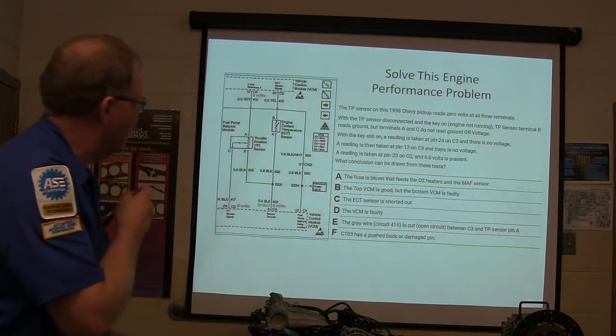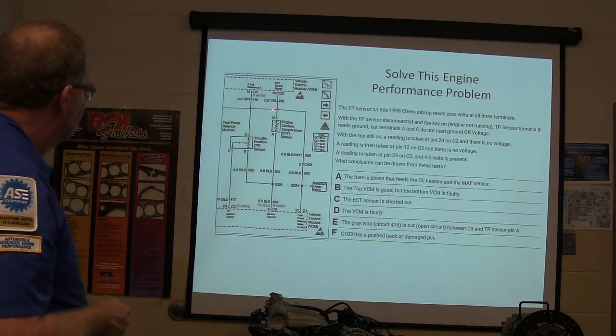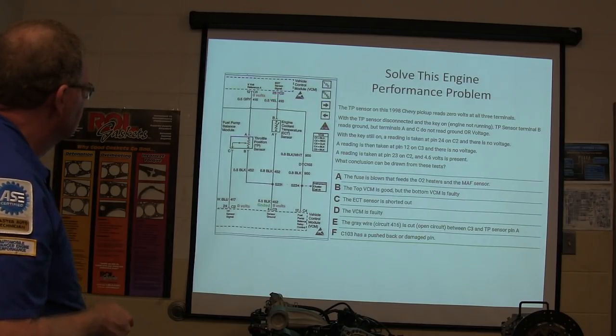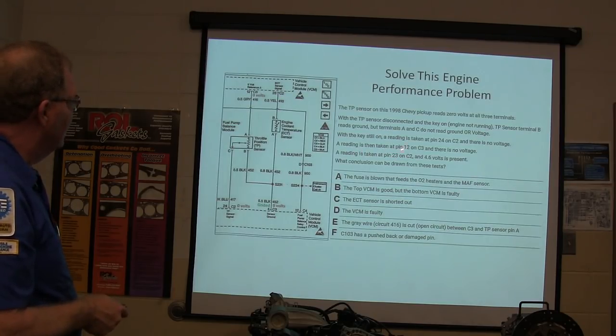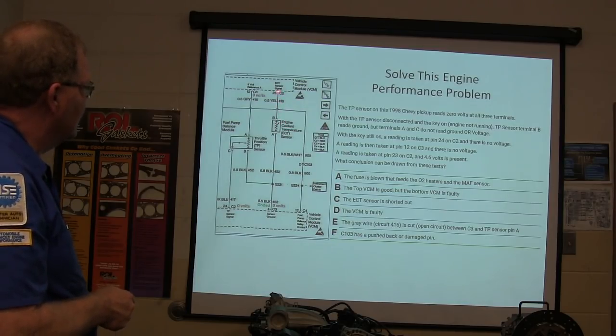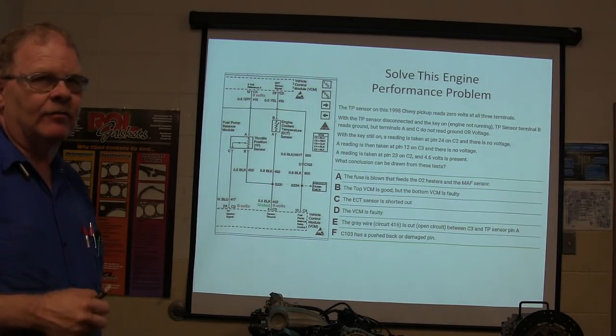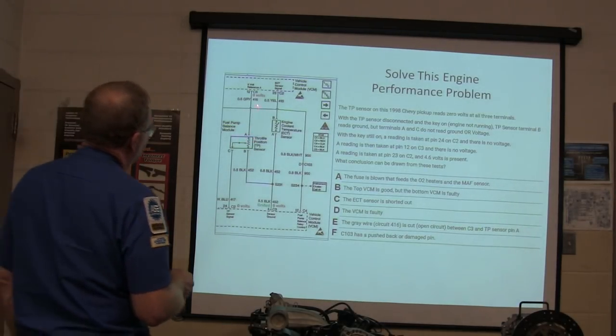All right. That's the engine coolant temperature sensor. No, basically, you're reading 4.6 right here. In other words, if a reading is taken at that pin, what should you read right there if the engine coolant sensor is plugged in? Shouldn't it be 5? Well, no, not really, because if you've got a 2-wire sensor, you're only going to have 4.6 volts when the sensor's unplugged. You got me? On this one here, you should read 5 volts right here.